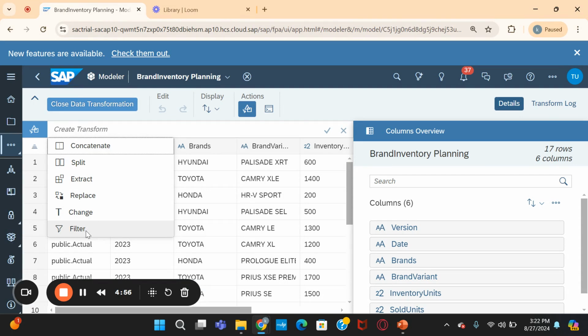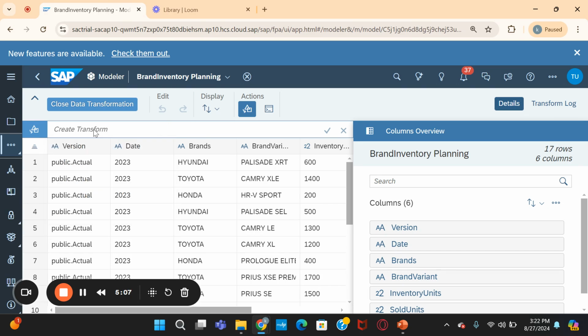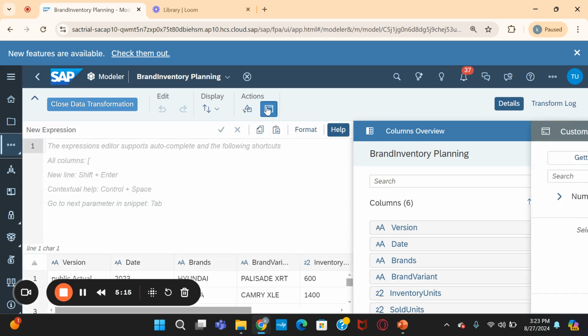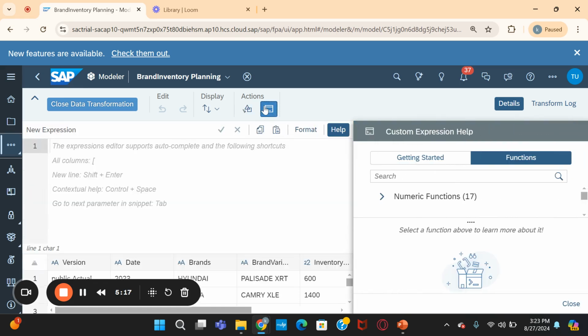So only these options are there. Not only these transformations, we can do other transformations also by clicking on this toggle custom expression editor. This is really interesting.